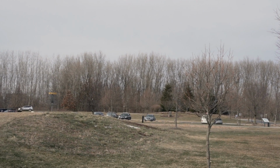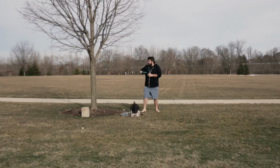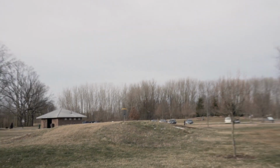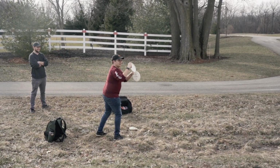Then, for his three, he leaves it a little wide too. So yeah, a little bit. There's definitely a chance for you guys. That's definitely not a gimme. And with the hill, it makes it potential to roll way far away. But Derek's there, sitting right on top of the hill. So this right here for your par.